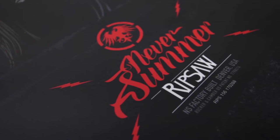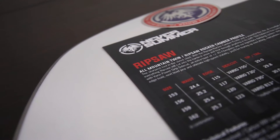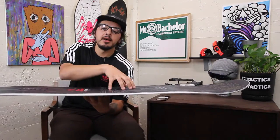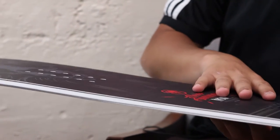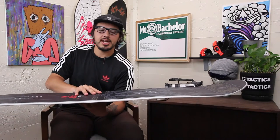So this guy right here is gonna be a true twin all mountain board. It's gonna feature the Ripsaw camber profile. What that is gonna be is reverse camber here in the center, just to let you turn edge to edge really easily, really good if you're learning how to ride, really good for maneuvering at slow speeds, you don't feel as stuck with your edges in the snow.